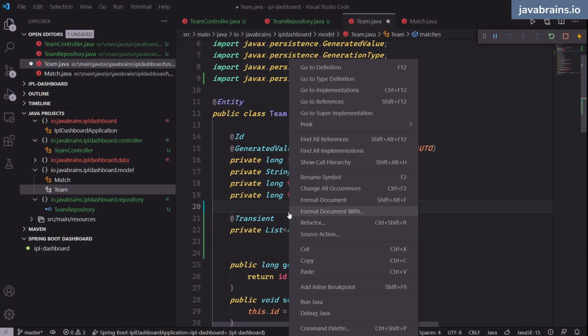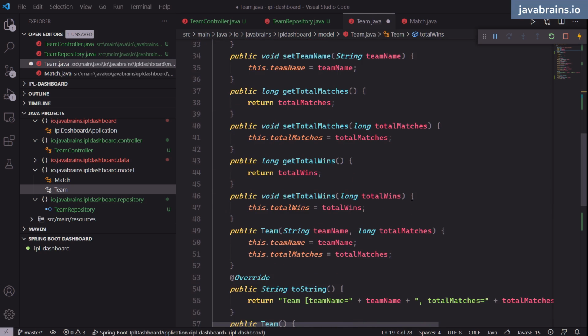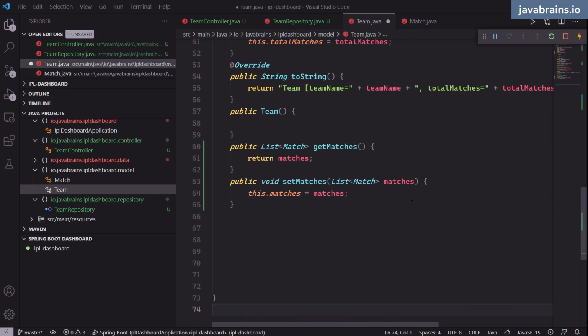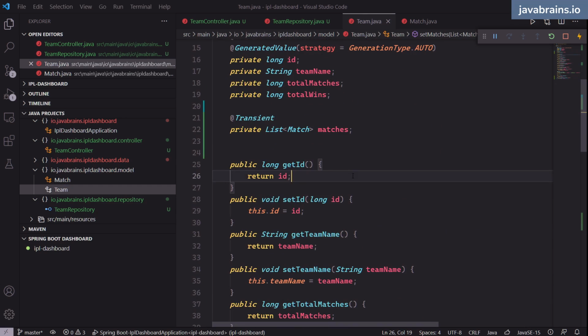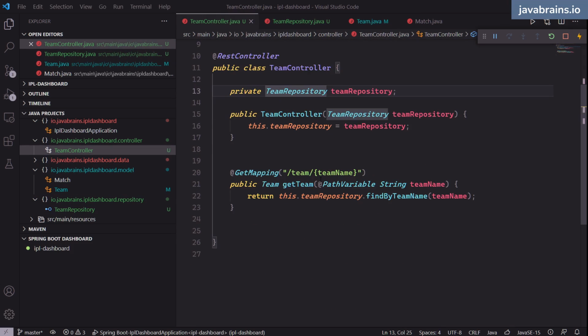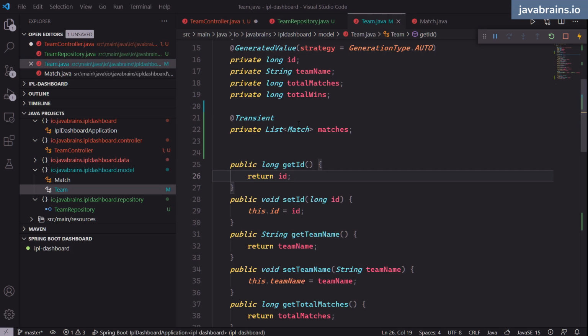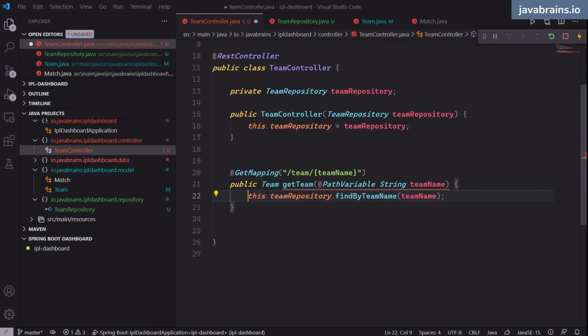So I'm going to create getters and setters for this thing. And it should get added at the end. Yeah, it's added at the end. So this is good. Now what I can do is over here, when I get this, I'm not just going to return it directly. I'm going to populate those team values. Okay, so sorry, match values. I'm going to get the latest 4 matches from the match table, populate it, and then send the team information.